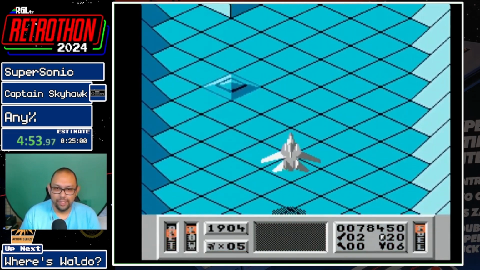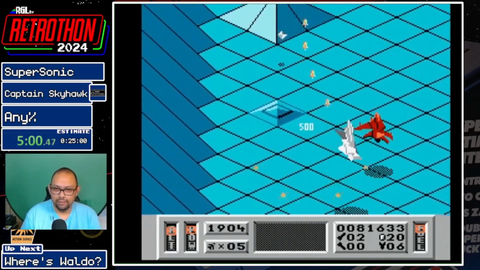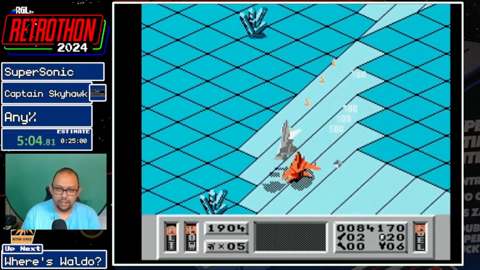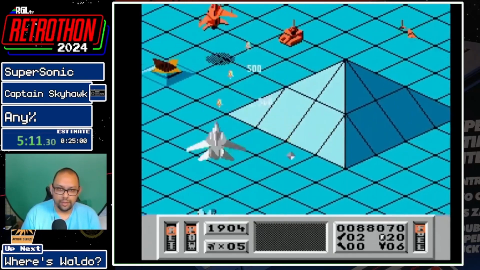And here's a really fast mission. So we're racing against this other fighter jet. Even if you kill him, he'll always respawn, so just gotta watch out for any of the walls there, and watch out for any of the shots.